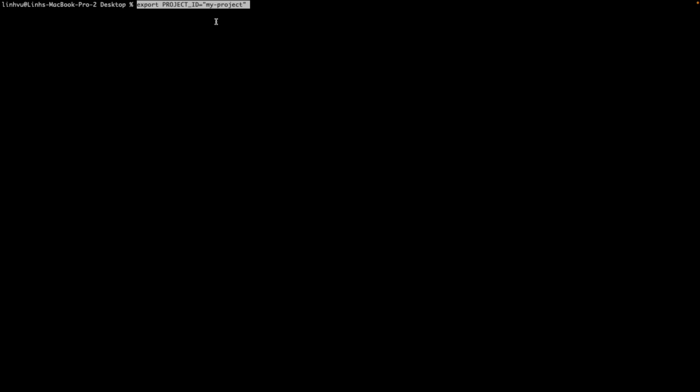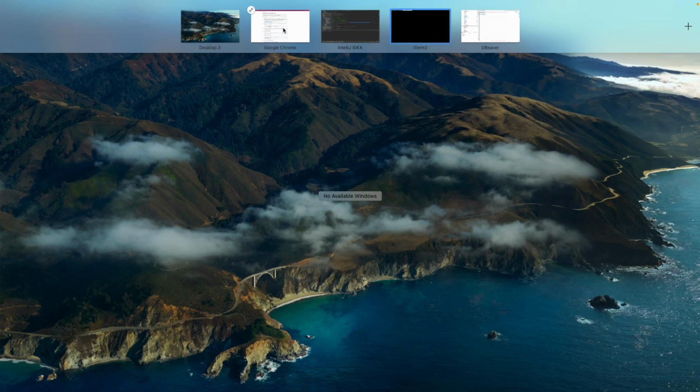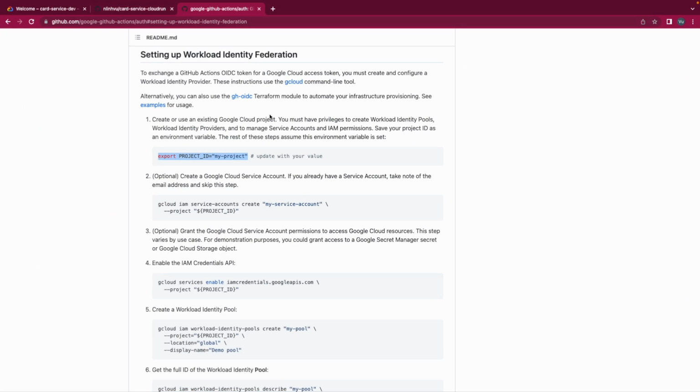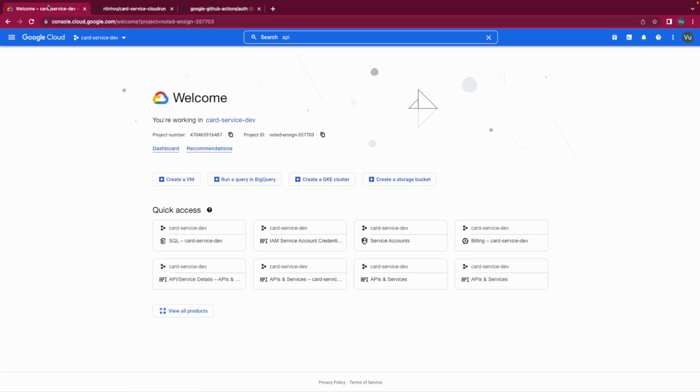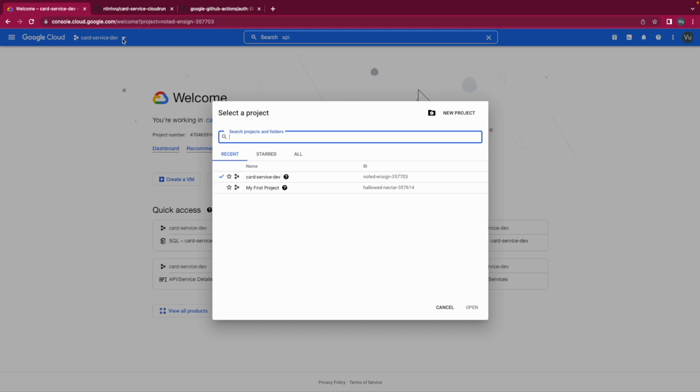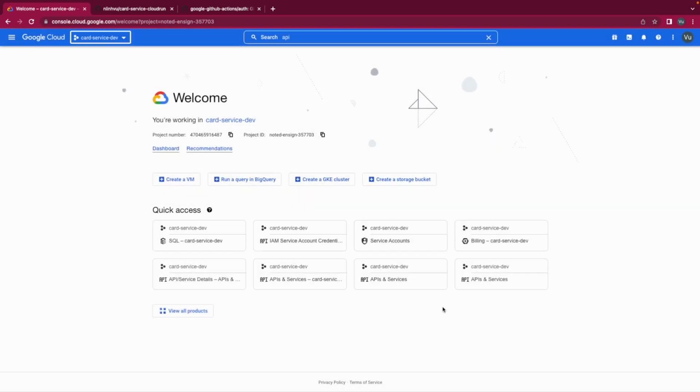I'll export it, but I have to rename it to my project. So this is my project ID. You go to the service dashboard, and you can see the ID here. Copy it, or you could find the ID here as well.